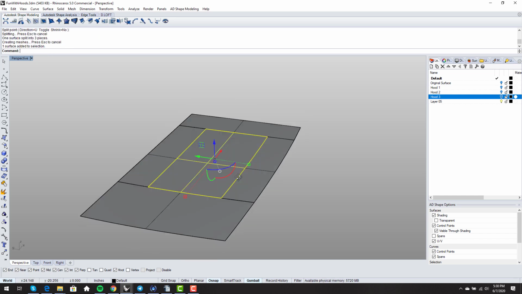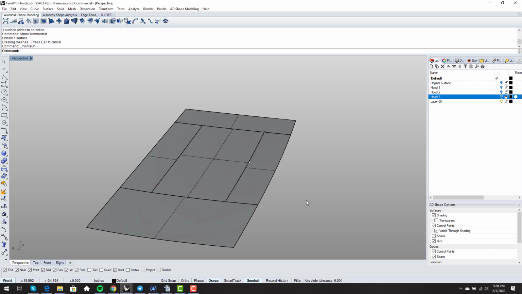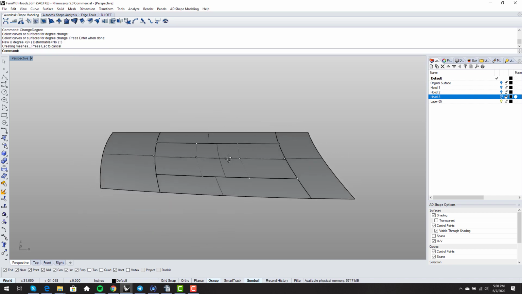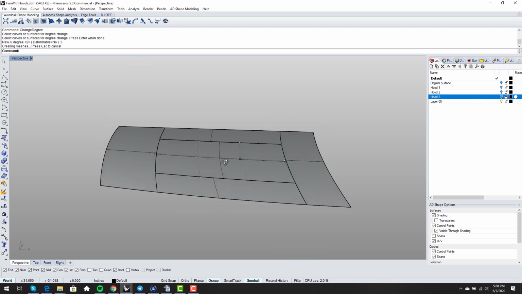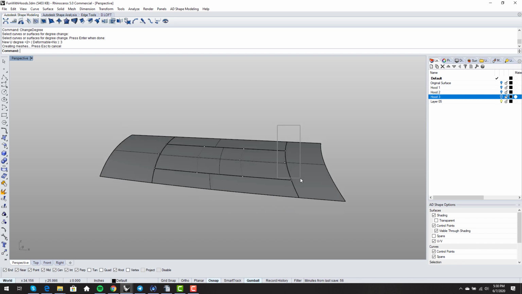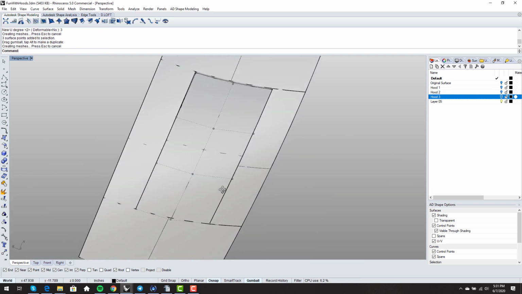Now, we want to change this, so we want to shrink it. Right? And then we want to change degree. And this one, I'm going to go 3 and leave the other one 2. Cool. So I only have 4 rows of control points this way now, right? And so I know I'm just going to leave these ones alone. And I can grab these 3 points here, and I can just bring it down. Awesome. Okay.